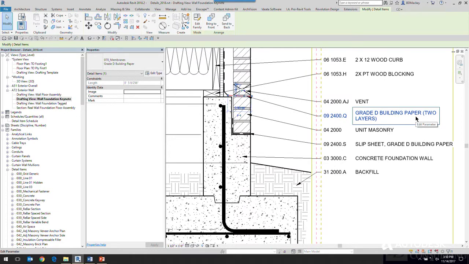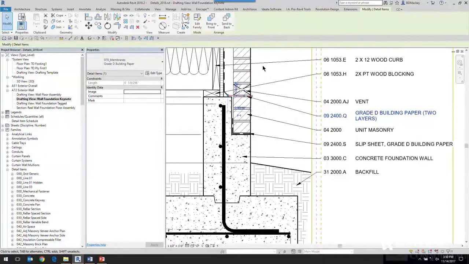How many people in here for the architectural side of things can't spell gypsum board the same way consistently in their office? No one? I'm the only one, right? How many structural engineers can't spell cast-in-place concrete the same way? CIP, C period, I period, right? So the other thing about doing this is it's really to gain that consistency, not only in line weight, but the way we're either going to be tagging these or the way we're going to be annotating them. So that's kind of the big thing for me.